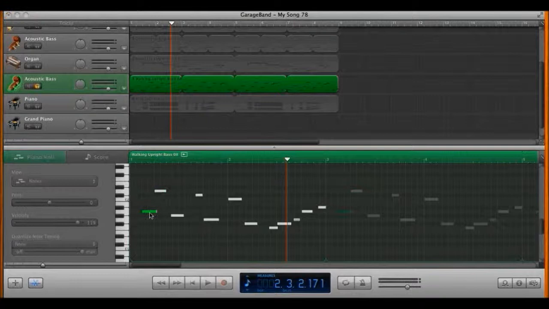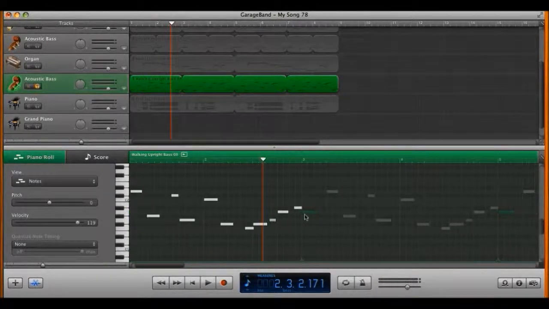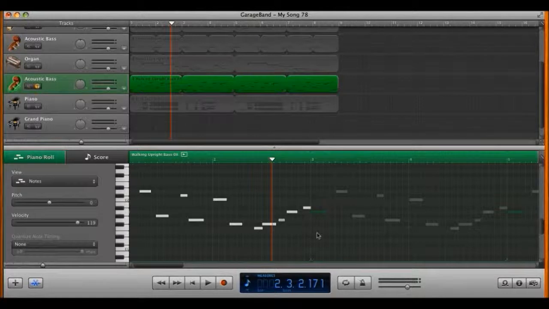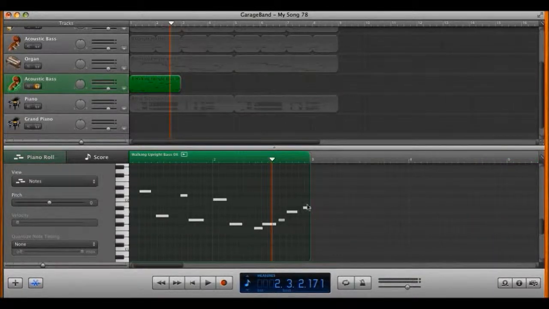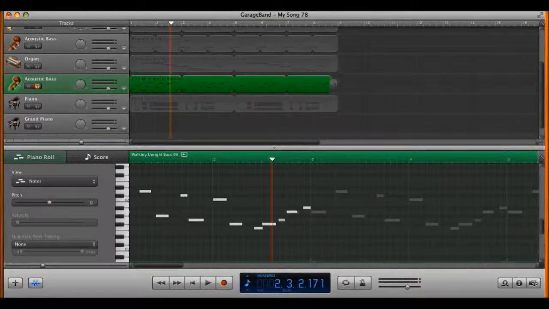Placement. Placement is usually the placement of the first beat of the bar or the last beat of the bar. As you can see, the beat is not on the first bar, so what we do is just drag it onto the first bar, and that's pretty much it. And if you want to loop your MIDI tracks, just check your last note, and if it's okay, it will loop, as you can see. The last beat is okay, so we can just loop it. That's placement.